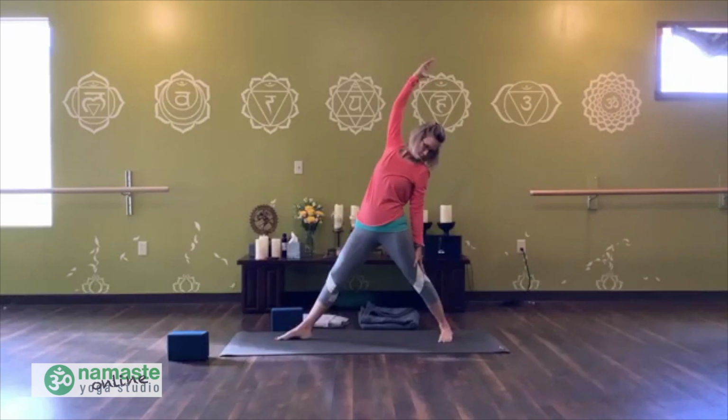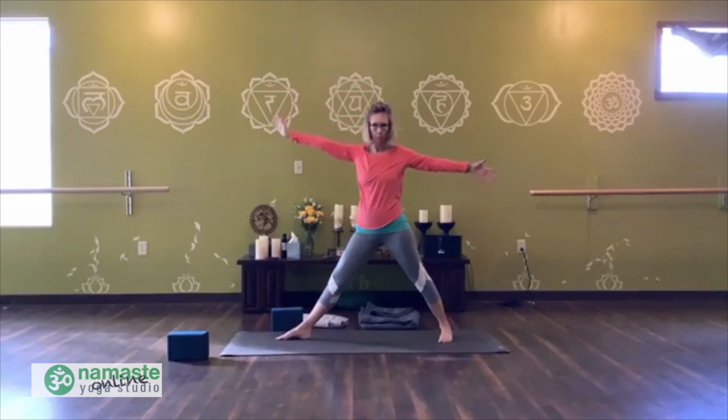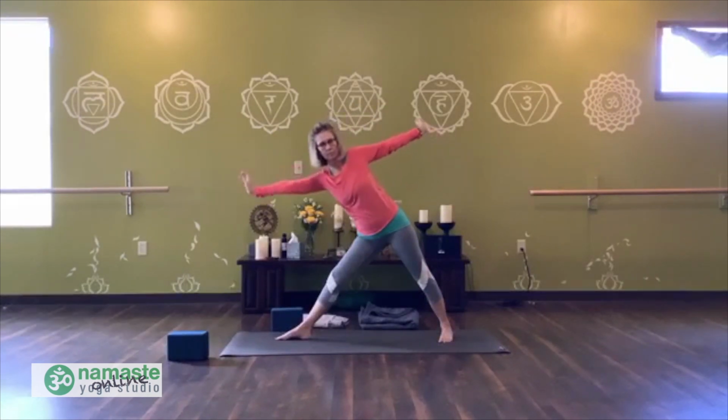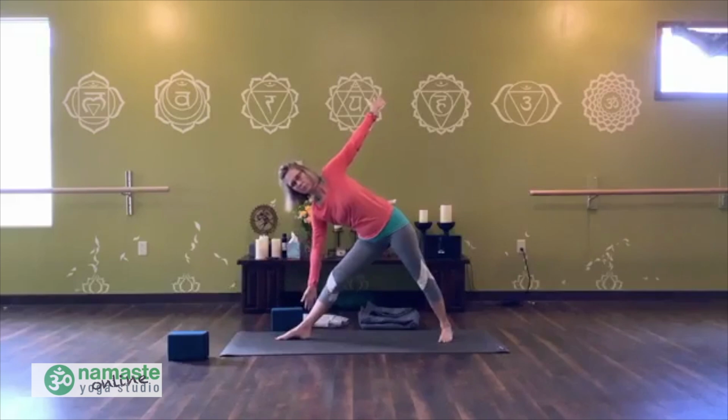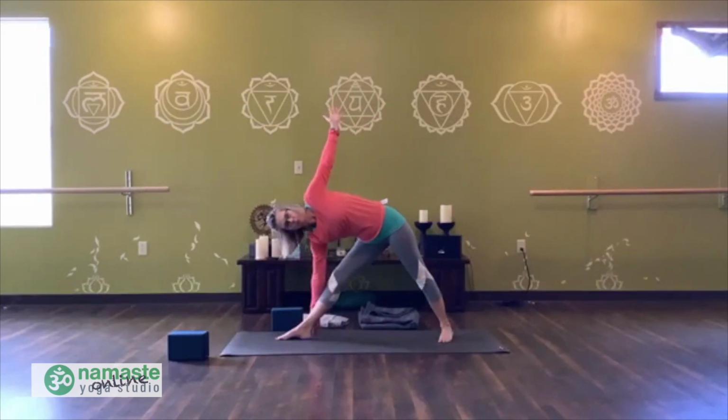Beautiful. And then on your inhale, keep your legs straight and come back up to center. Turn your palms forward, snuggle your shoulders on your back. Beautiful. Exhale, settle. Inhale, stretch out through your right fingertips until you tip into your triangle. Wherever that hand lands is perfect. If the block has to be in reach, great. If not, don't worry. Wherever the hand is just right for you. Full breath in. Lovely and open, Jenny.